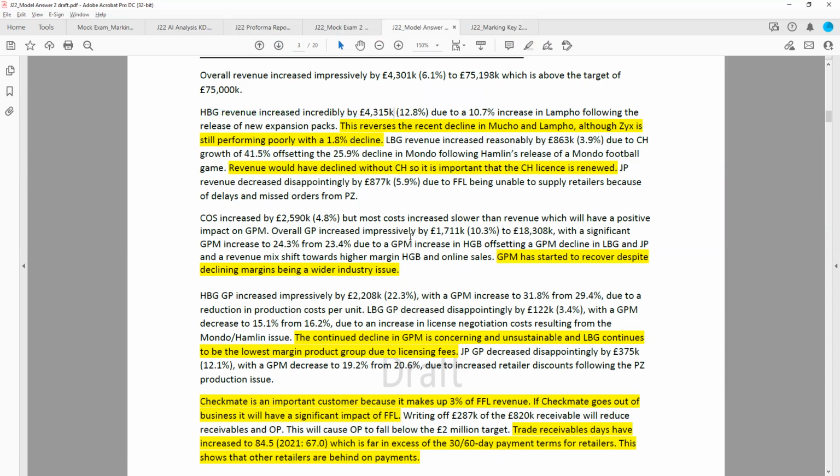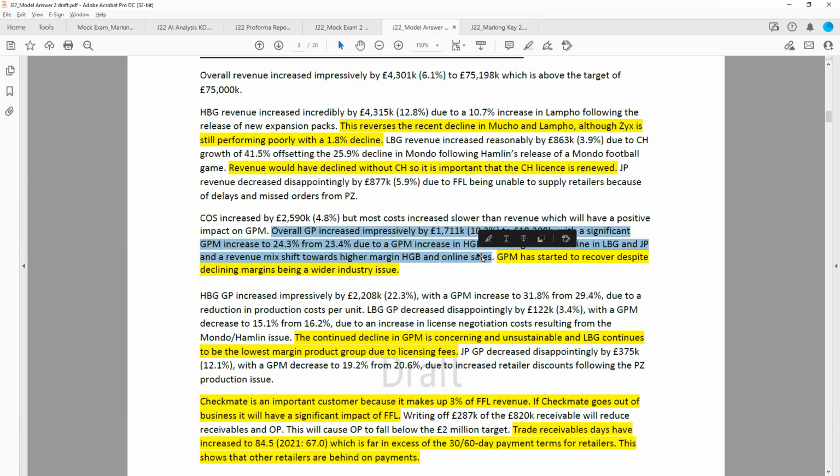So maybe with gross profit, we had the profit margin's gone up. It's a headline profit margin. That's an overall profit margin. That's absolutely a key focus for directors. They're looking at overall revenue and the main parts of revenue by product group. They're looking at the overall profit number, changes in the margins, and by the product group as well.